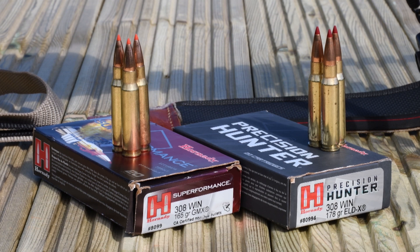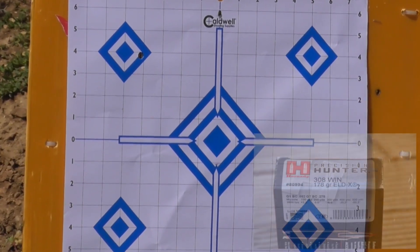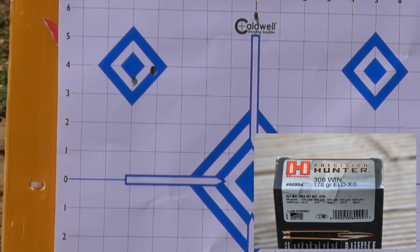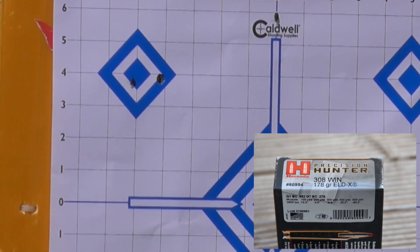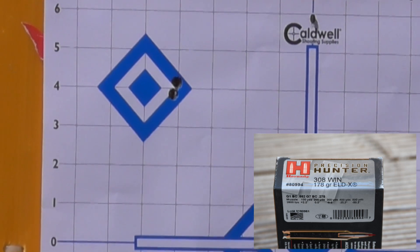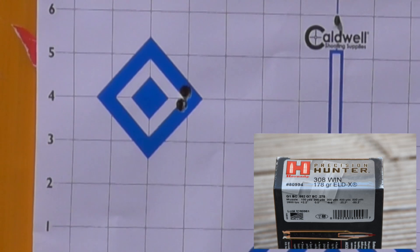A three-round group is enough for me to decide on a sporting rifle, even if the magazine is 5+1, and that is the usual promise manufacturers adhere to with factory ammunition. The XTA achieved the magic minute of angle with most bullet weights from 150 to 180 grains, yet showed ultimate preferences for a 178-grain Hornady ELD-X Precision Hunter ammunition. I was also happy with the all-copper 165-grain GMX bullets, which also achieved minute-of-angle standard in the 1-in-11-inch twist rate barrel — a good compromise for a future-proof sporting .308.